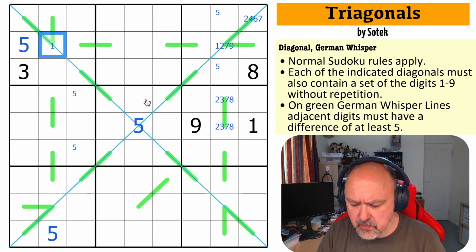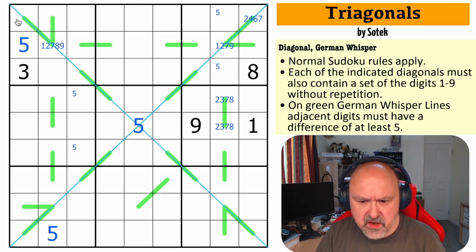Because this can only be 1, 2, 3, 4, 6, 7, 8, 9. And it can't be 4 or 6. And it can't be 3. So if this is 1, this is 6. If this is 2, this is 7. If this is 7, this is 2. If this is 8, it's 3, so it's not. And if it's 9, it's 4.